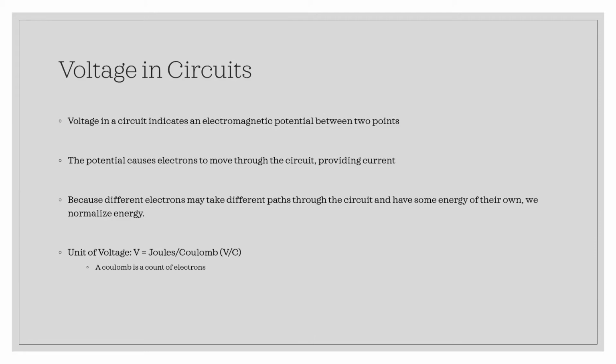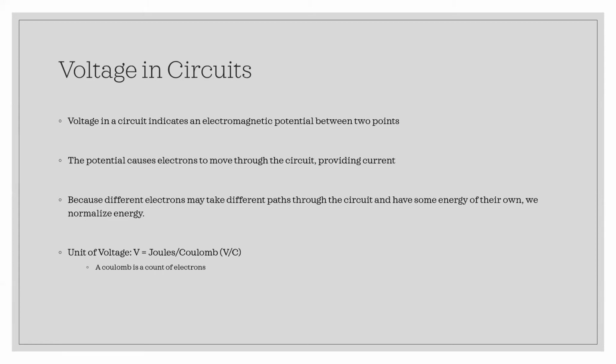And we know from our physics classes that this internal energy follows a Boltzmann or normal distribution, which we can reduce to mean that there is an average energy for the entire population of electrons. On average, each electron will behave as if it is affected by only the average energy. To reflect this into voltage, we normalize the energy of our system by the number of electrons, where we count electrons in coulombs. And a coulomb is an integer count of electrons of 6.24 times 10 to the 18th electrons.